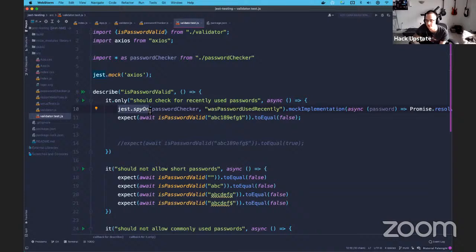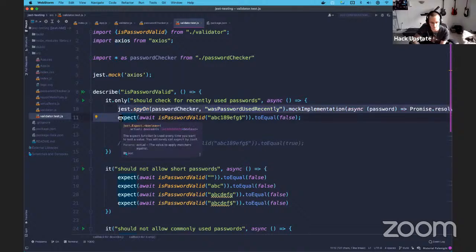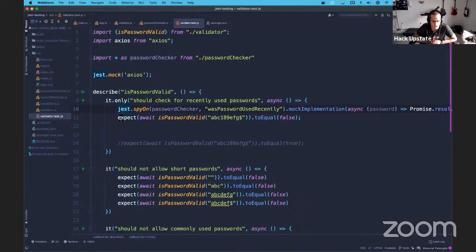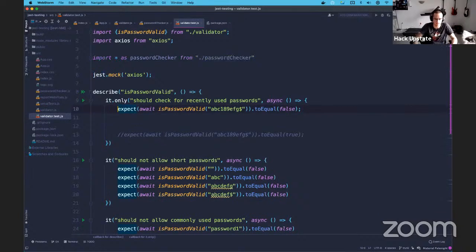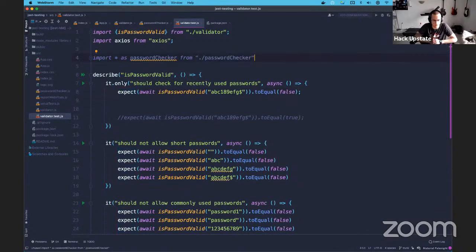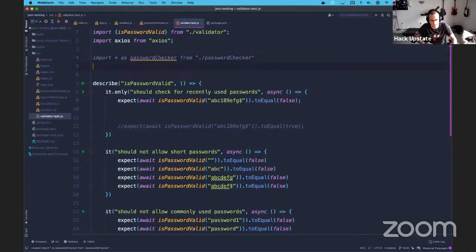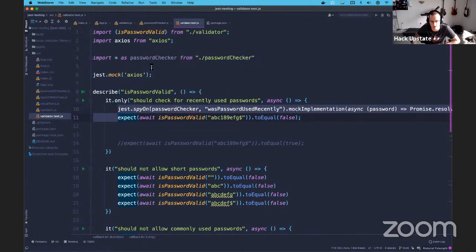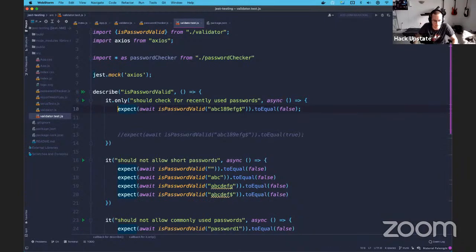The syntax looks a little bit different for both. It's obviously a lot easier to just mock Axios, but if you need to mock your own code, this is where the spyOn comes from. So let's go back to mocking Axios, and let's just do that from scratch. Personally, I run into more situations where I need to mock my own code as opposed to mocking third party. But let's start with Axios, and then we'll go through the spyOn.